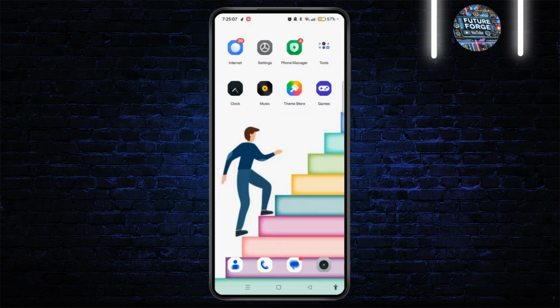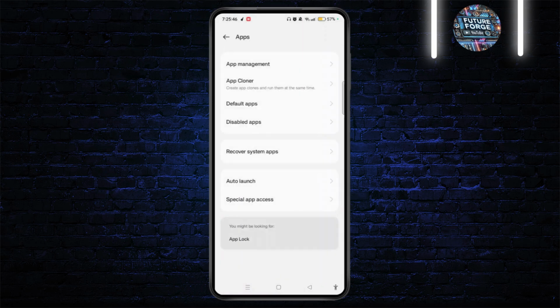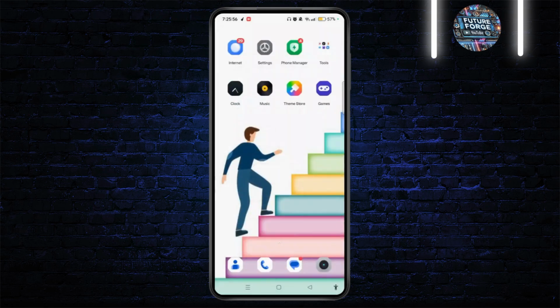After that, you need to make sure to clear Bluetooth data and update your device. Open the Settings application and now tap on Apps. Tap on App Management and now search for Bluetooth. You need to open its App Info section and clear the data as well as the cache. Once you do that, you can easily check for software updates in the settings only and then install any available updates. Now reset your wireless device.